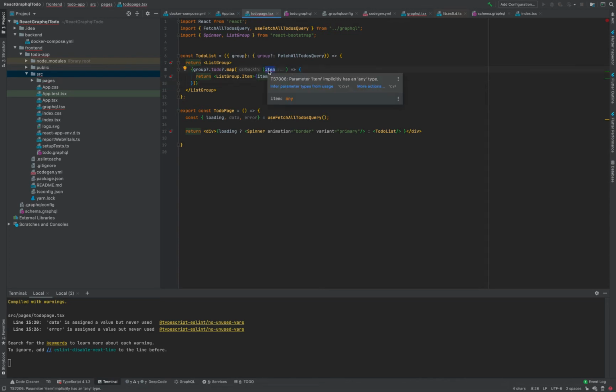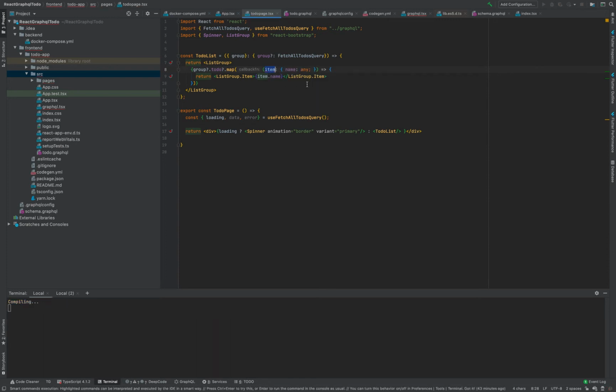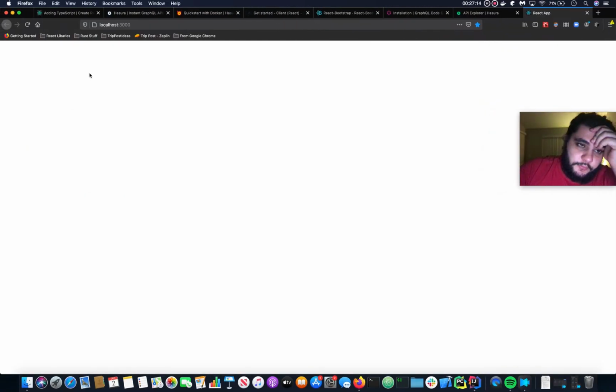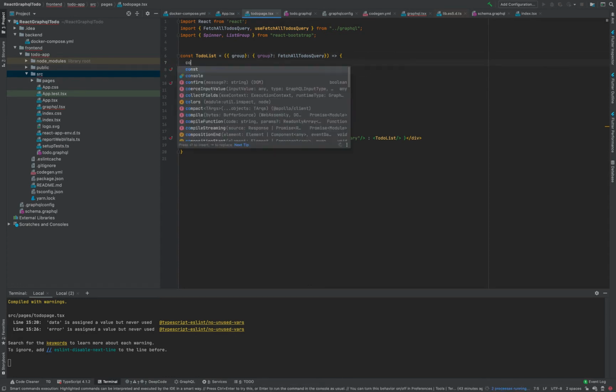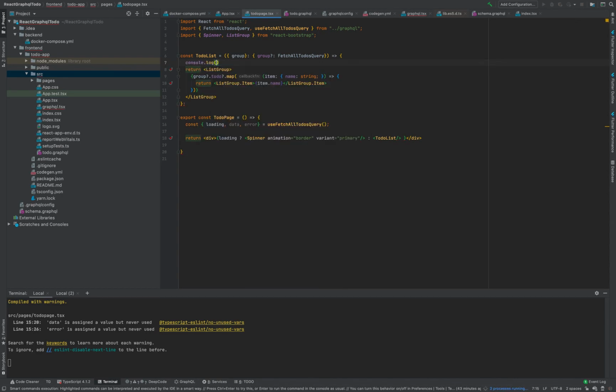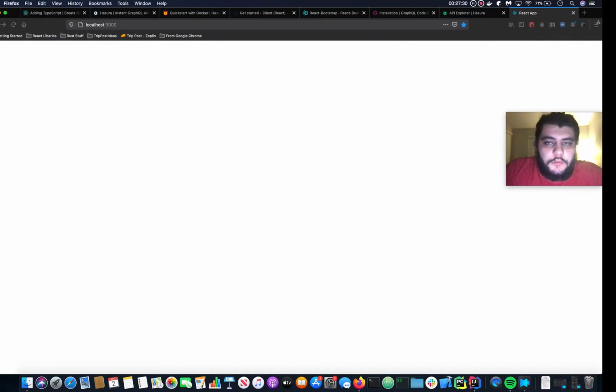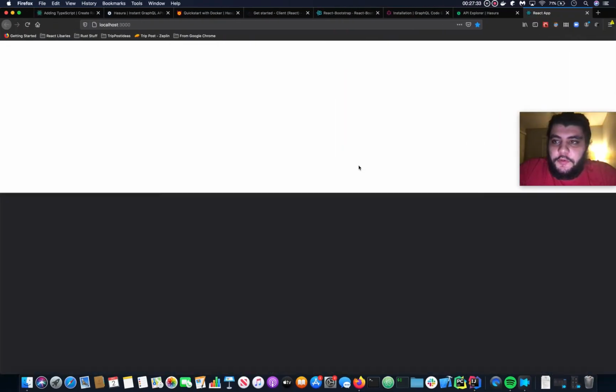What do you mean, the item's ID? Should be typed, but anyhow. I guess that didn't want to work. So let's see what our console log is printing out.